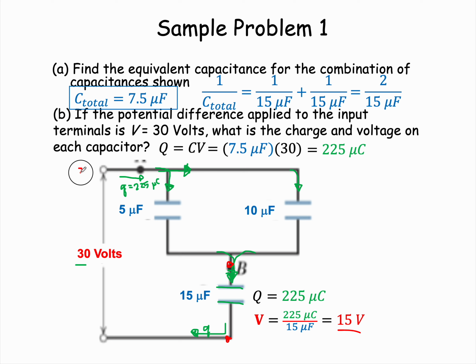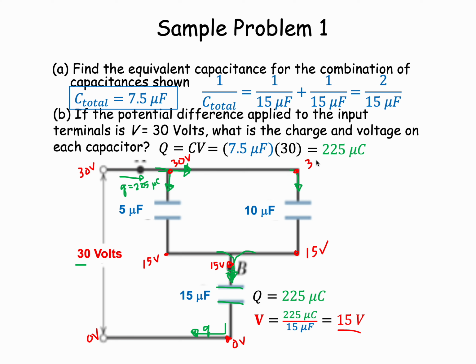Now, I'm just going to define this point right here as 30 volts. This point down here is 0 volts, which means if you read 15 volts between them, this point right here has to be at 15 volts. Which means these points both down here would be at 15 volts, or actually these entire wires here would be at 15 volts. I'm just going to draw the points down here. And if that's at 30 volts, that means this point right here has to be at a potential of 30 volts. And so does this point right here.